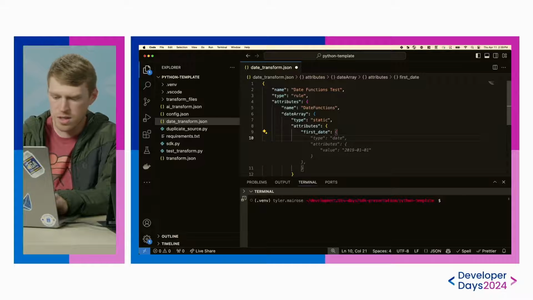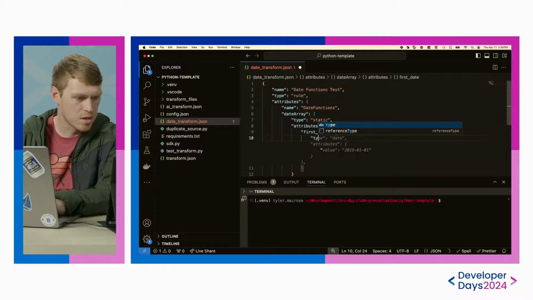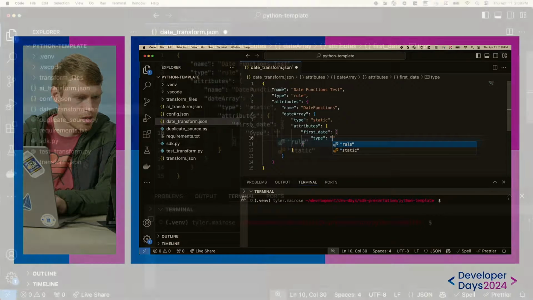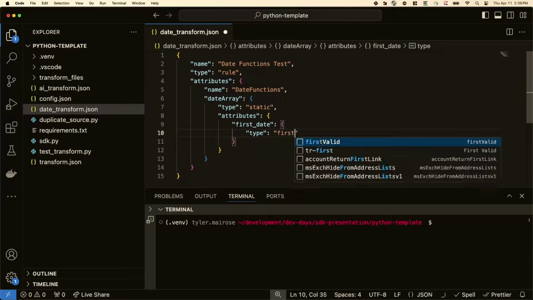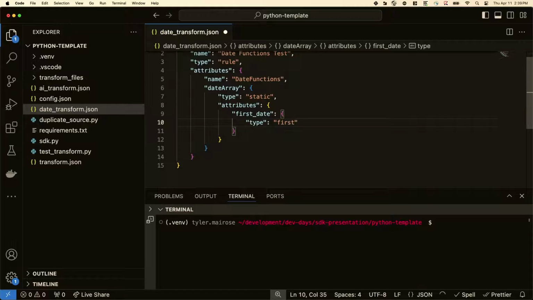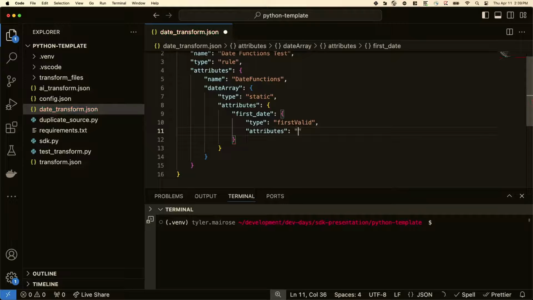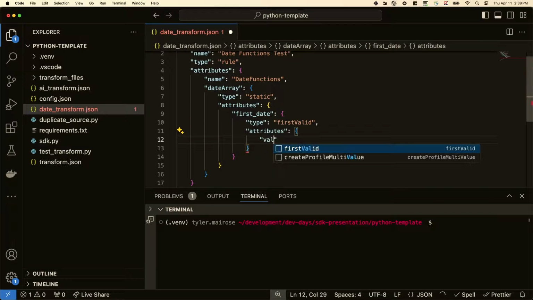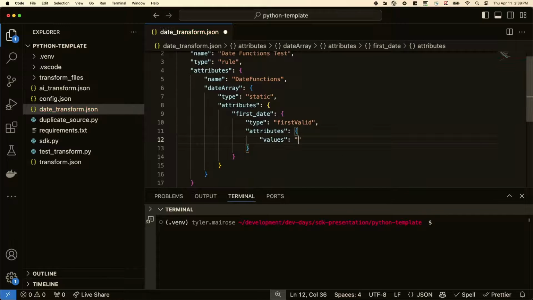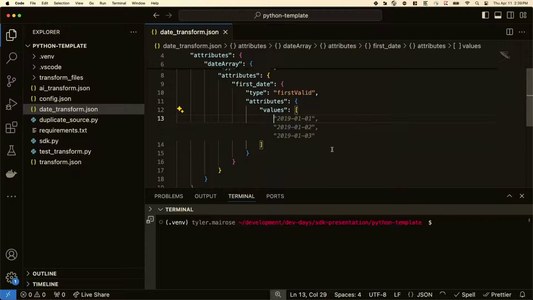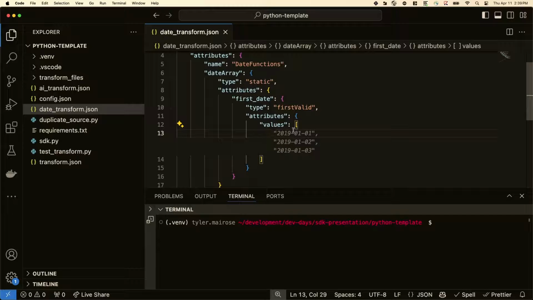So we'll do type, we want first valid, first, and the attributes for that are going to be values. You can see GitHub Copilot's trying to suggest stuff for me. Unfortunately, it doesn't know transforms.